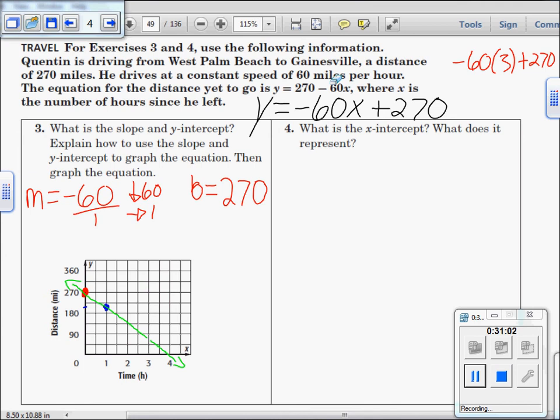So that's going to put us up into the positives. My brain's slowing down on me. So let's see, 270 minus 180. That tells us 90. Oh, duh. 90, 180, 270. All right, anyways, so that's positive 90. So that tells us at 3 hours, we still have 90 miles to go. So that means at 3 hours, we should be at 90.